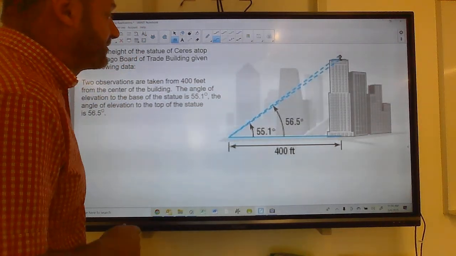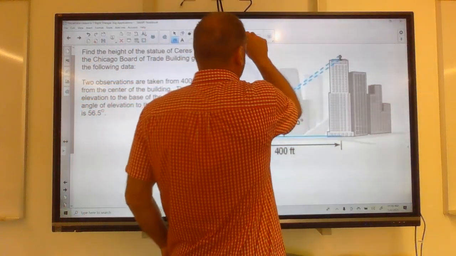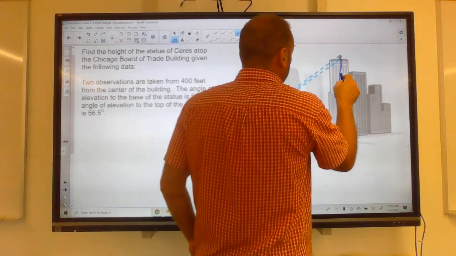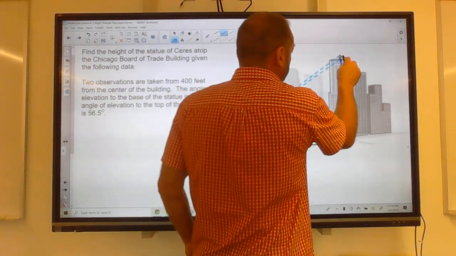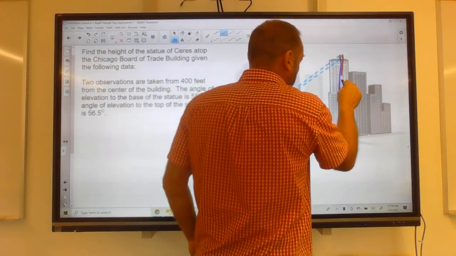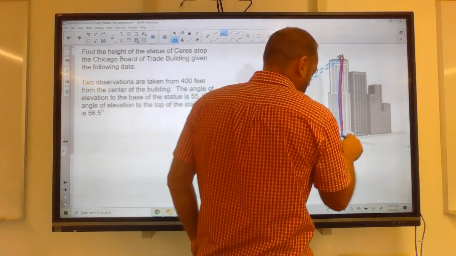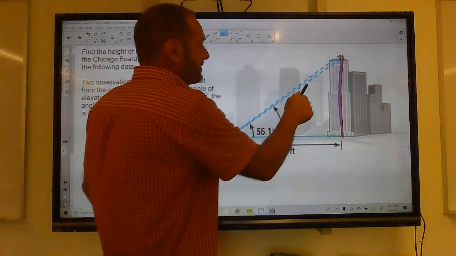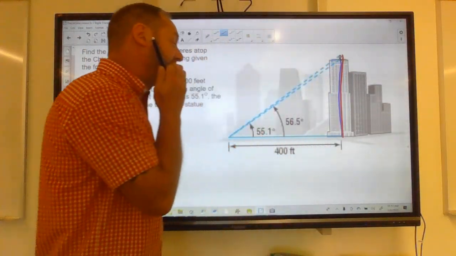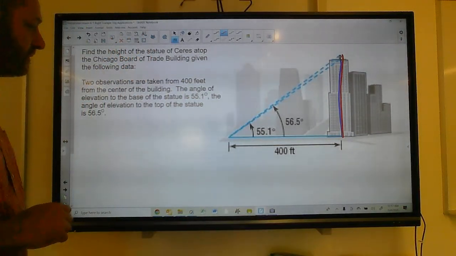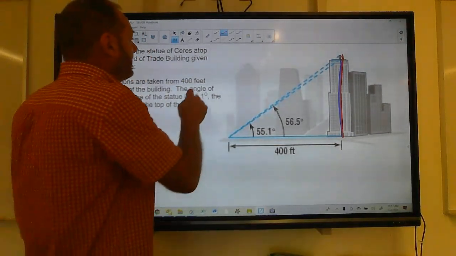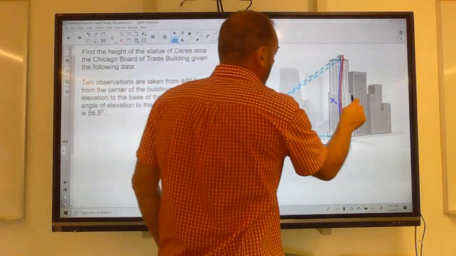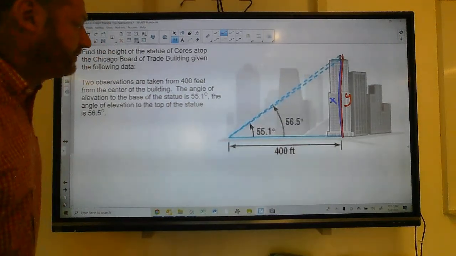The answer is yes, because I've formed a couple of right triangles right here. And keep in mind there's a second one that goes here. It's important that it's said to the center of the building because the statue is in the center of the building here. So I need to do this problem twice. I need to figure out x, which is going to be the blue one, and y, which is going to be the red one.